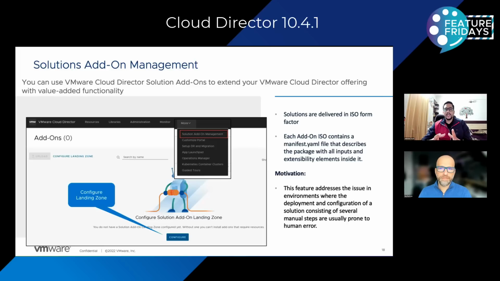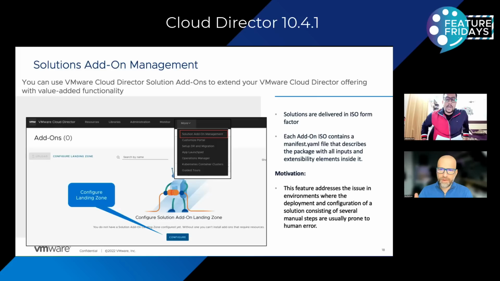So basically what they call here is a landing zone. Create one landing zone and use it across your environment to do the same configuration. It's a nice add-on for users who use a lot of extensibility with VCD, so it will allow them to add the functionality through a single click. Okay, how does that work? I mean, if you're deploying, like your example, CSE.